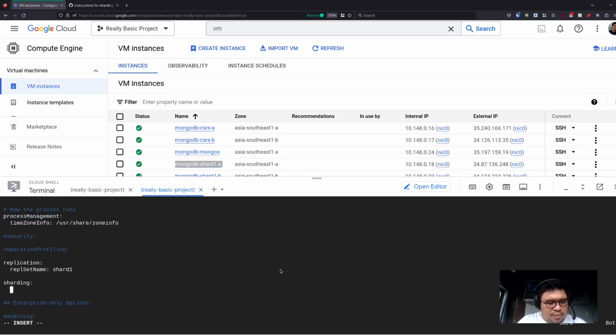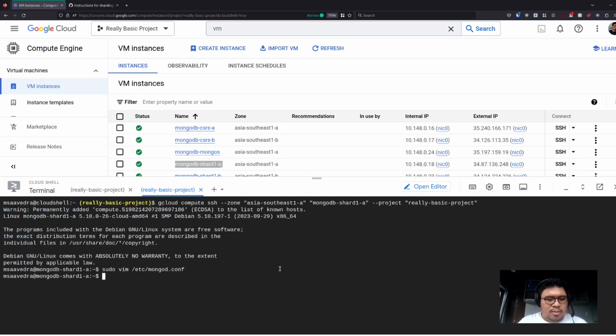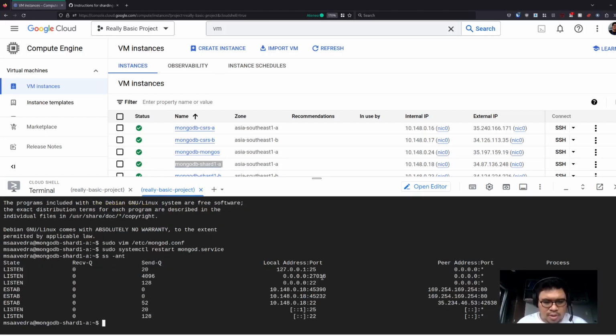And for sharding, I will give it the cluster role, and we will give it again the shard server cluster role. Similarly, we will need to restart the MongoDB service. And we will also need to check if everything is running appropriately. So you can see that it is running on port 27018.